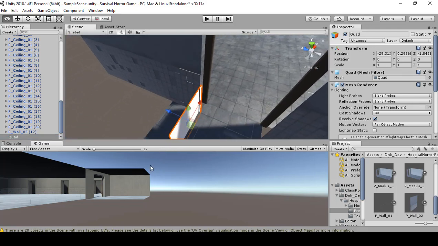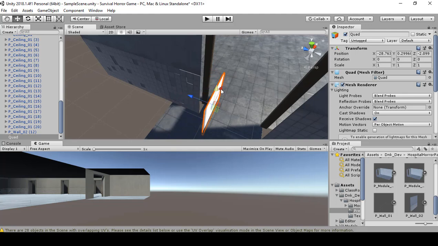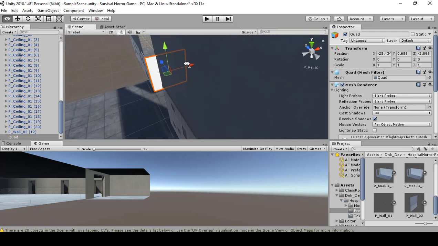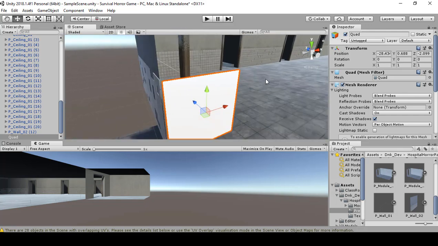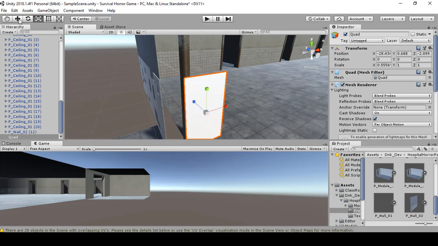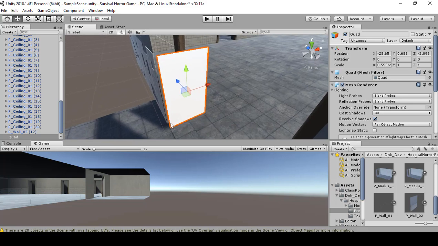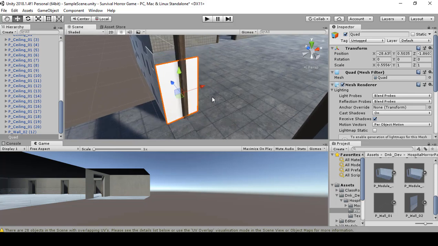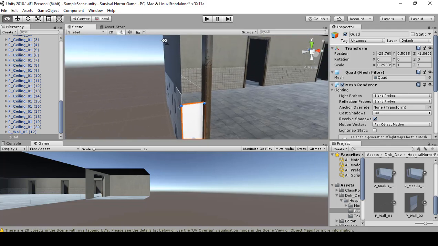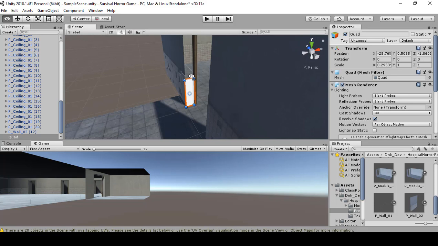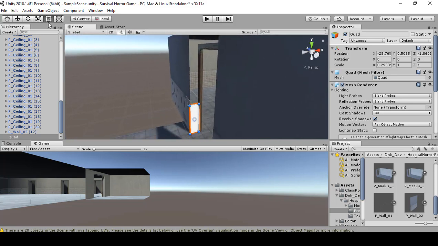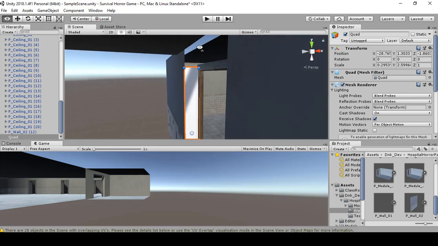Right, here's our little good old quad. Move this over and we're going to go ahead and resize this. We use the scale tool, resize it, move it in place, and using the V key, snap it in place. Then we're going to use this rect tool to resize it to match over here, a little bit out, and then move this all the way up top using the rect tool. All right.